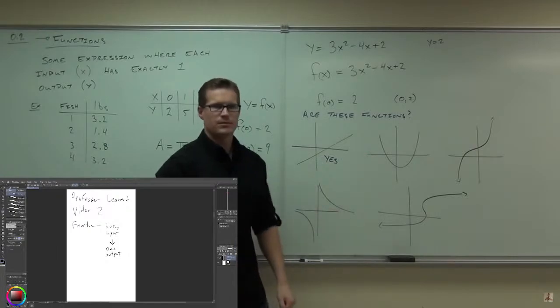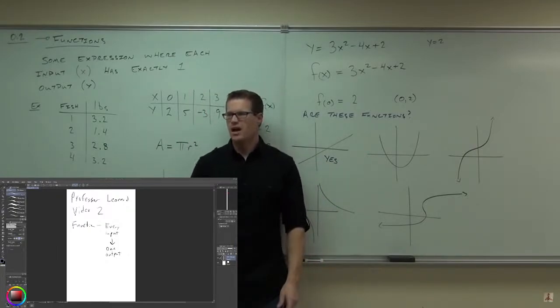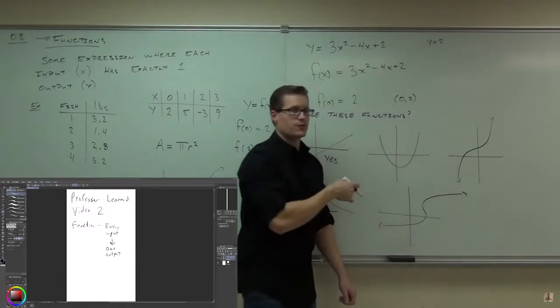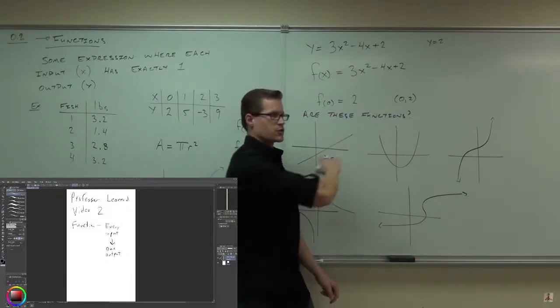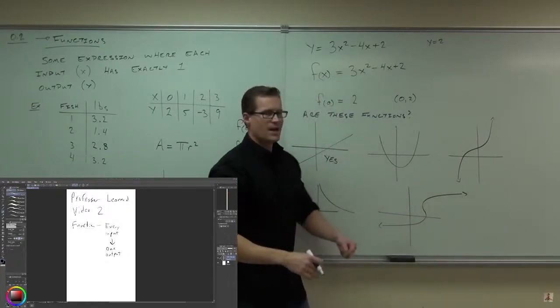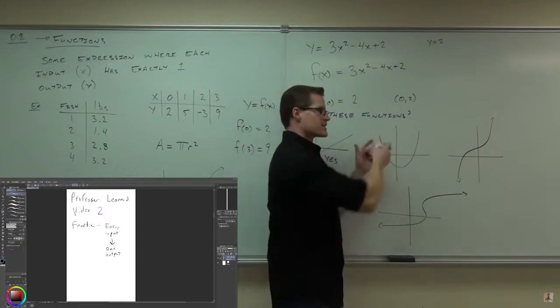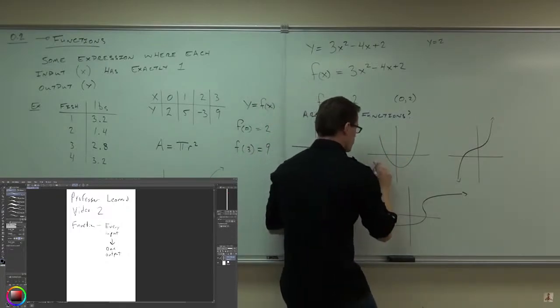How about that one? Is that a function? Yeah, parabolas are basic functions. Every vertical line hits this. Is it a one-to-one function? Do you know that? No. One-to-one would be the horizontal line test saying that every input has one unique output. It says it doesn't happen again. This is not one-to-one, but it is certainly a function.